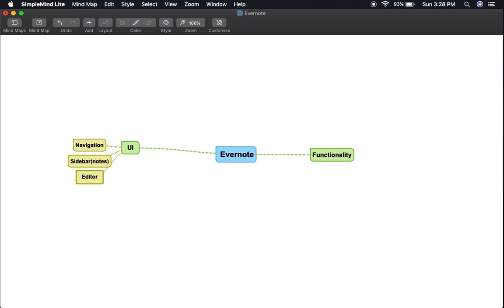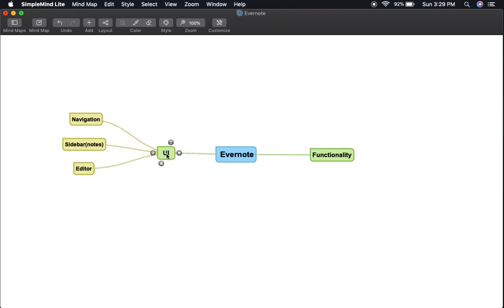the editor. Because we're going to have an editor to be able to, like it has on EverNote, create the header and whatever you want in there and store it in a database and all that good stuff, right? So it's going to be an editor that we're typing our data into. We're going to use Editor JS to be exact. If you want to look that up ahead of time, we're going to be using Editor JS. So that's for the UI, and of course we'll get even more specific in a second.